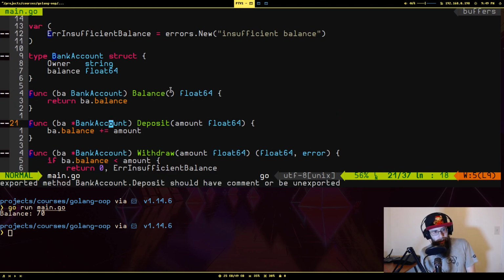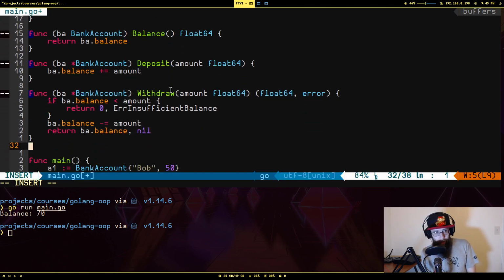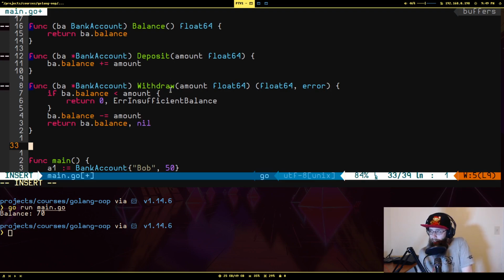Let's say we have a new type of bank account we want to work with, one that allows us to actually overdraft the account. And usually when you overdraft, there's a fee. So you can do something in Go called embedding, which is when you have a struct that is embedded within another struct. What this allows you to do is, we'll call the one that has a struct embedded into it the parent. The parent struct will have access to the properties and the methods attached to the embedded struct.